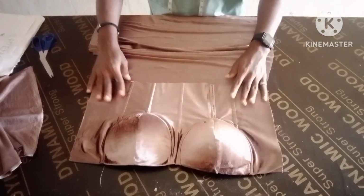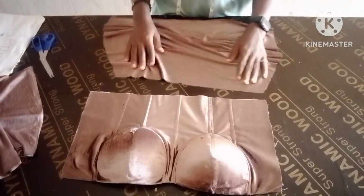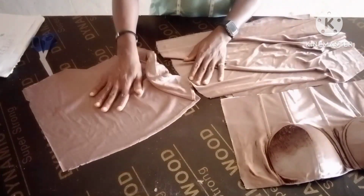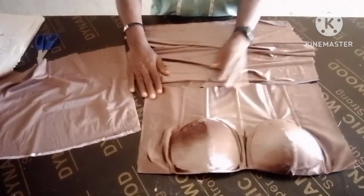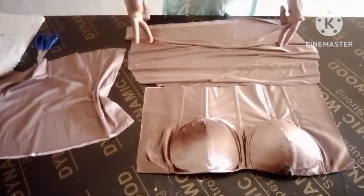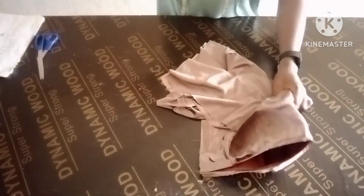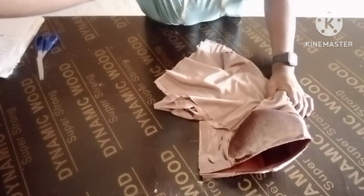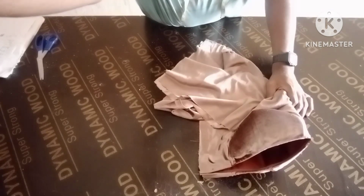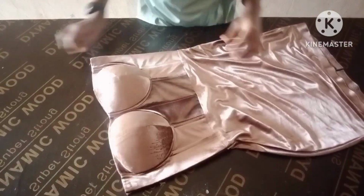So the coupling, this is the front part. Join them together like this. This is the back part. Join together with your upper part. Then take your measurement. Take your side measurement. Iron it. Then fold into 2. Then take your final measurement at the back. Then our dress is ready. So as simple as that.